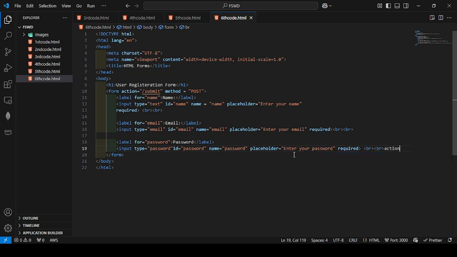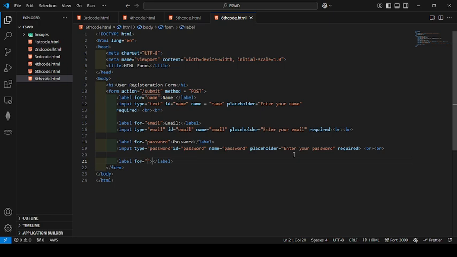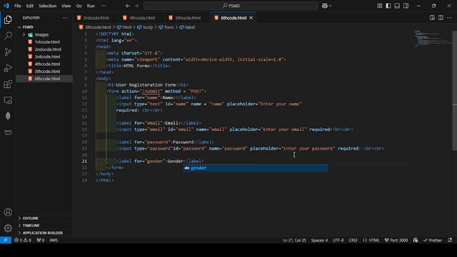Now we have gender. Label for gender. Then gender. We are creating the drop-down menus here.